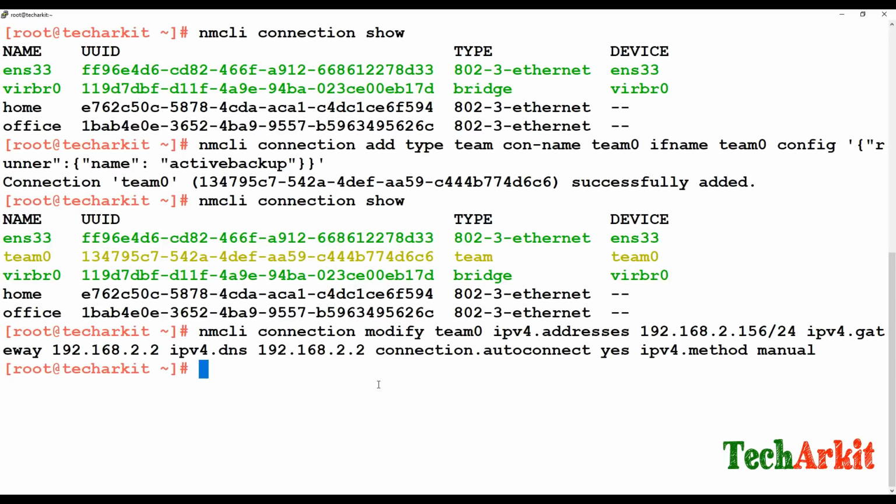Now the IP address configuration has been applied to team0. Now add both the NIC cards as slaves to that configuration. nmcli connection add type team-slave. I'm going to add these as slaves, with the connection names. So what is that connection name? I'm going to keep it identical over here. This one can be port0 or port1 or port2, maybe you can use port0 or port1. Okay, I'm just going to use port0.